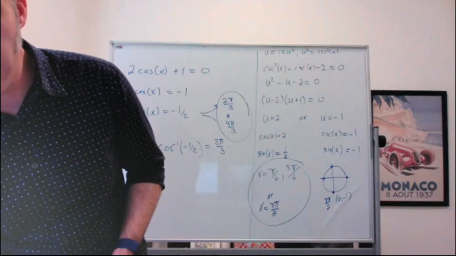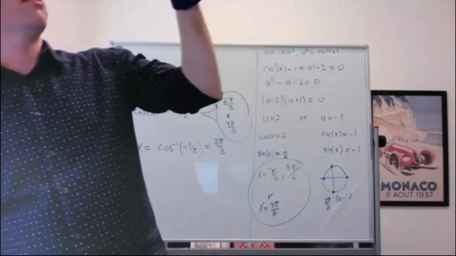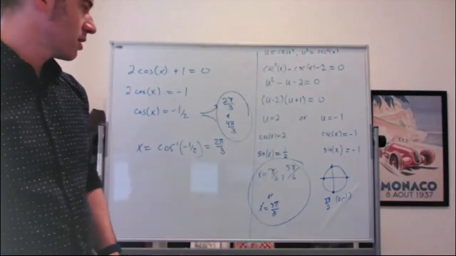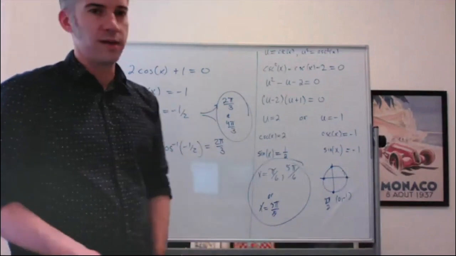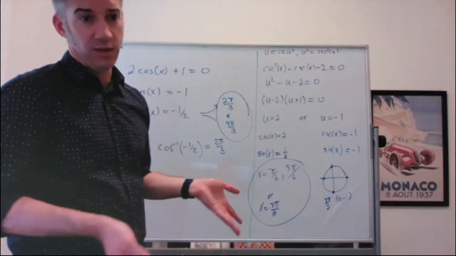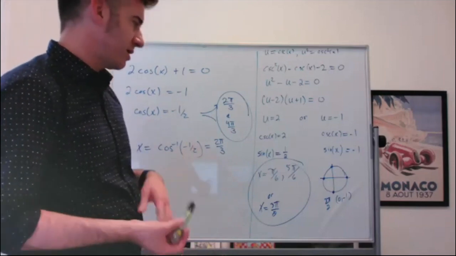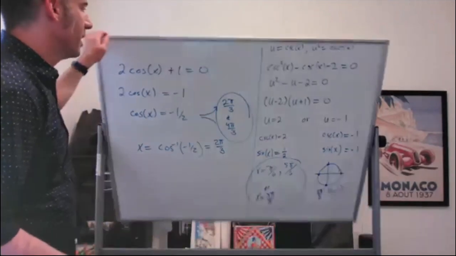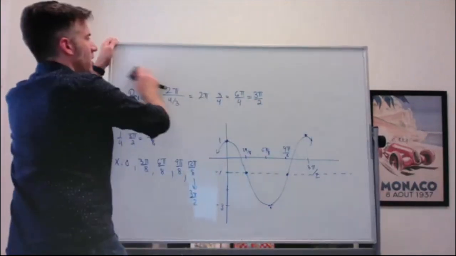All right, feel free to ask questions if you've got them. Why did you write or? You're right. Technically it's an or because x can't equal two different things at the same time, but you can write and or, it doesn't really matter. Yeah, you can say x equals pi over 6, 5 pi over 6, and x equals 3 pi over 2. There are some times later on where we talk more about and or.